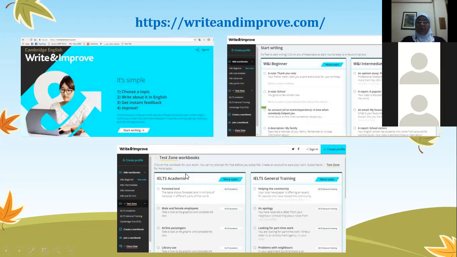And the interesting thing is that there are two categories: one for IELTS Academic and IELTS General Training, and there is also one for the First Certificate of the British Council. Because you sometimes don't have enough time in class to correct all the writing you want your students to do, you can refer them to the beta.